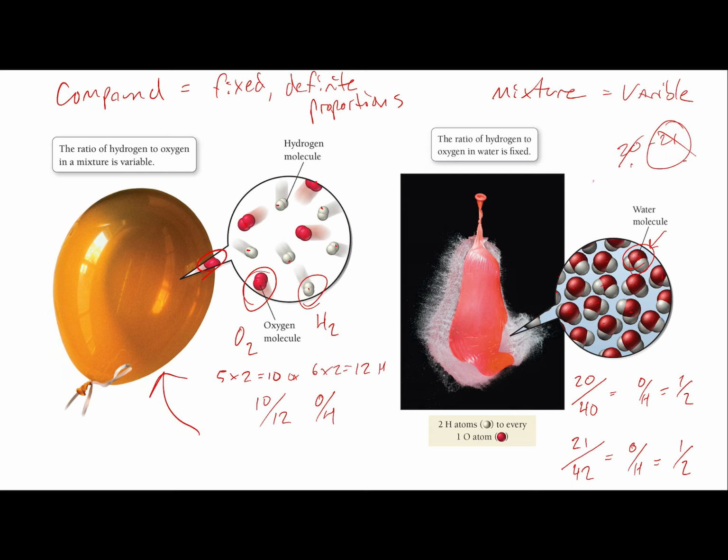So no matter how big this balloon was, or whether this water came from the ocean or from a cloud, if there's only water in it, the ratio would indicate that this was a compound. And that's what we would see. We would see that the ratio of O to H in a compound is always the same, whereas in a mixture it's different. It varies and it can depend. So, okay.